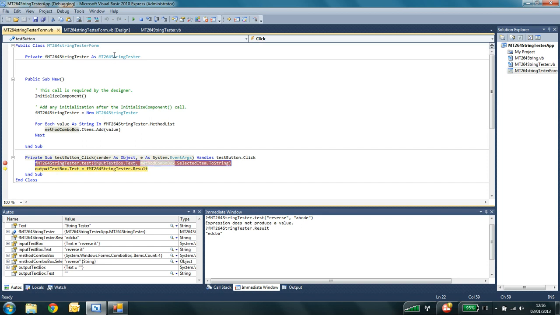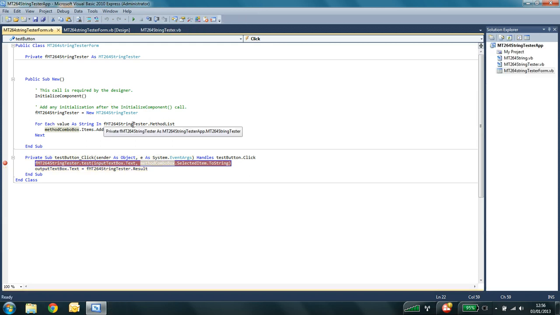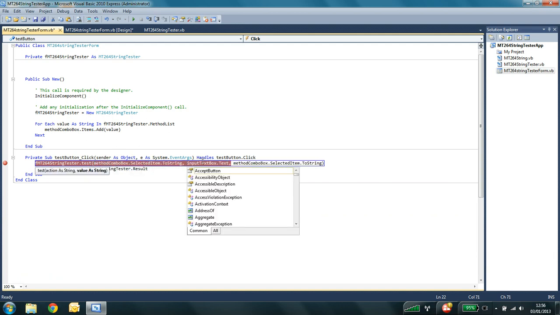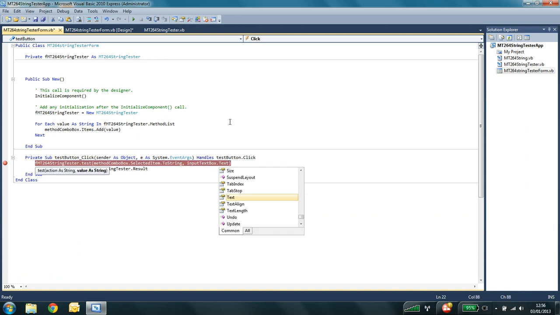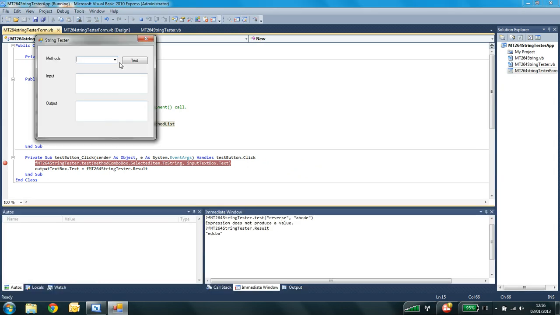Swap those over. So if we stop the code, switch those two over, and if we run it again, it works.